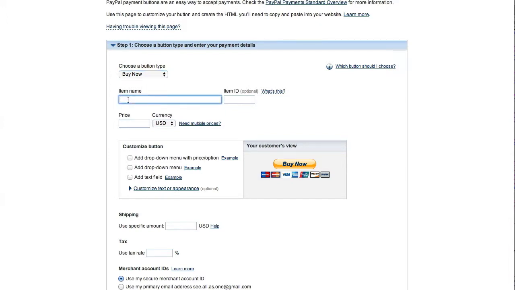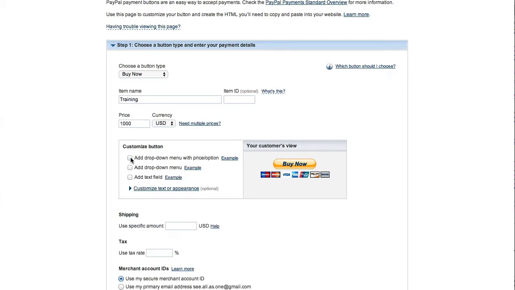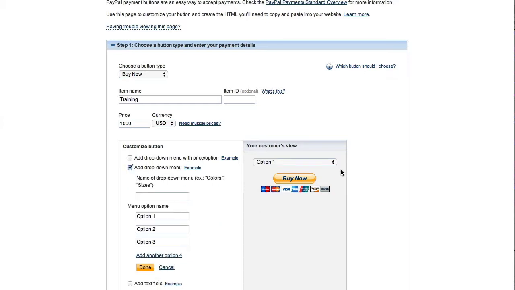And we're going to call this Training, and we're going to call it $1,000. It's got a lot of different options that you can use. You can add prices for different options, and it'll add a drop-down menu that shows different options for the same price.